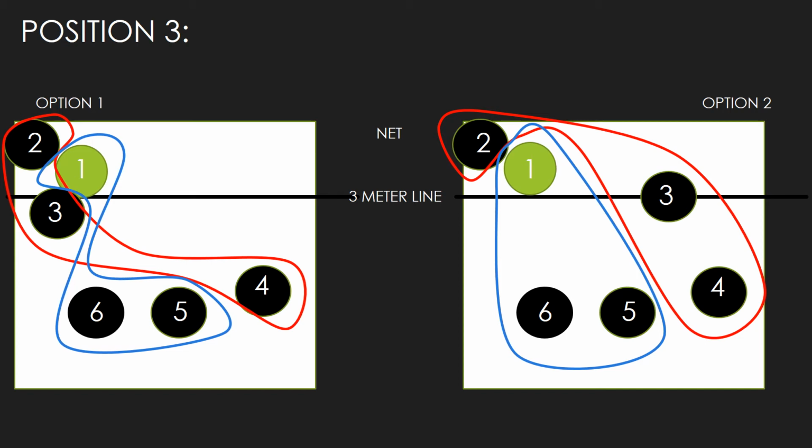And continuing to option 1, our front row players are 2, 3, and 4, and our back row players are 1, 6, and 5. And again, in option 1, player 4 is going to move back into the passing positions to help players 5 and 6. However, it's slightly in front of 5 and 6, because they are a front row player and they are back row players, so they can't cross each other horizontally.